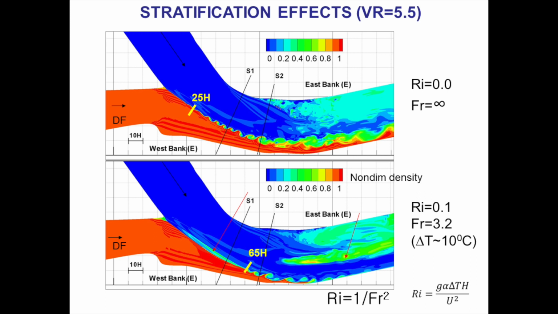Okay? And this is basically for a case in which the Richardson number, or correspondingly the densimetric flow number, which is defined with the mean velocity in the mainstream and with the density difference between the two streams, is equal to 0 in this case. So now if we redo the same simulation, and the only thing which we are going to change is that we are basically coupling the temperature solver with the momentum solver via the Boussinesq approximation.